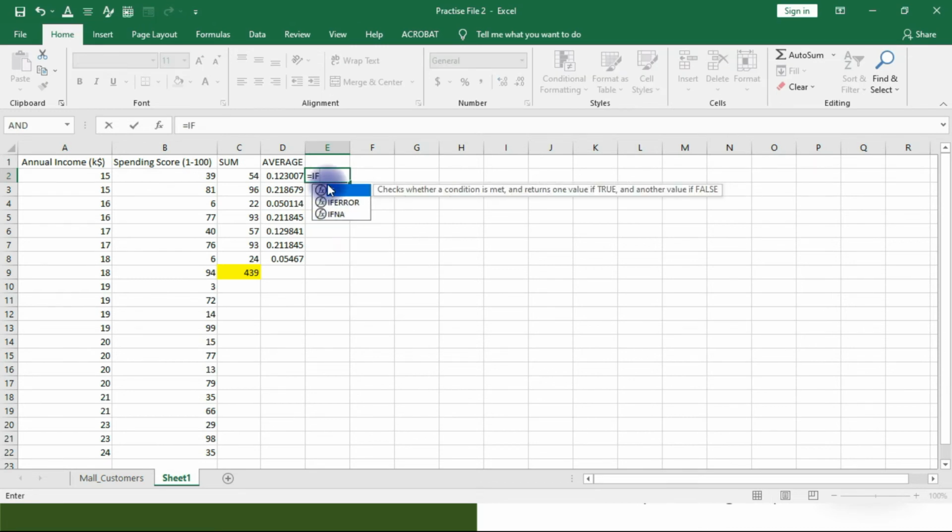Now I can decide to do anything with this IF. Now in saying the logical test, what is my logical test? I can then say if this column is greater than 20, that's if A2 is greater than 20, what should it do? Value if true. Now I want it to write "fine boy". Please note that I'm putting it inside quotation marks, comma again. Now if that is false, that's what it's asking, value if false, I'll just say "get out", remembering to put it in quotes.